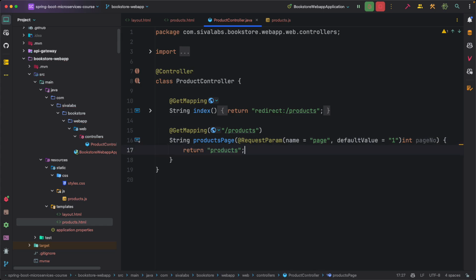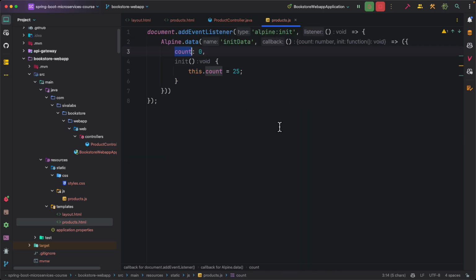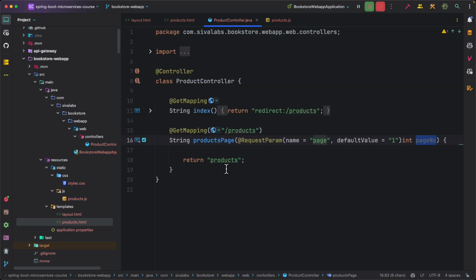I want to include this page number so that I load the products for that specific page. So how can I do that?